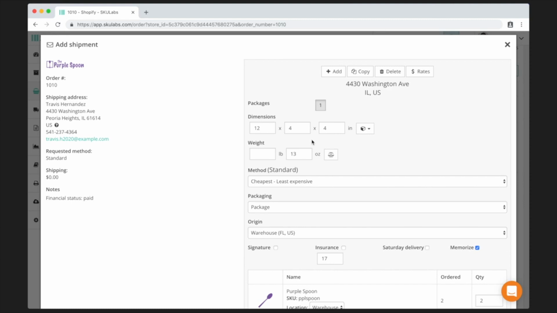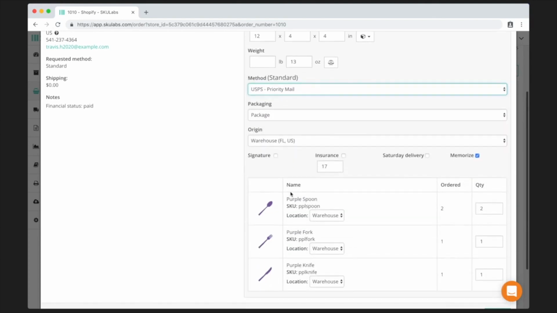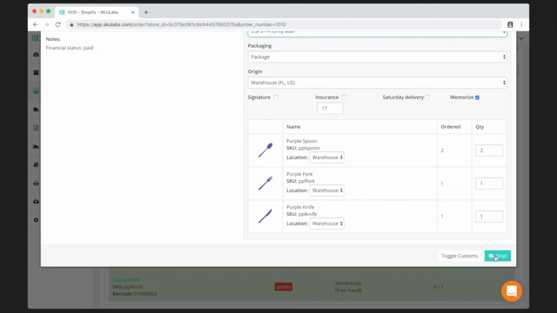All we really need to get our rates and get our shipping labels for a particular order is the total package dimensions and weight for each of the packages that order is shipping out in. We can fill those dimensions in manually, and we can fill in the weight manually, and then choose a shipping method and hit ship to get a label. But we want to try and reduce the amount of manual work that we're doing when we're shipping orders, so there are a couple of ways that we can automate this.